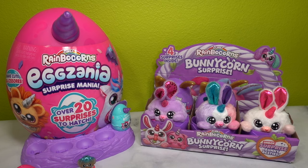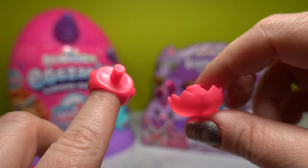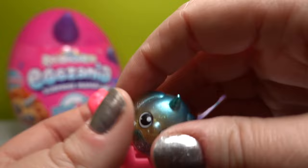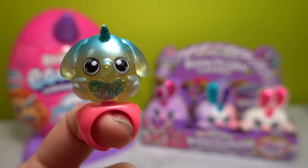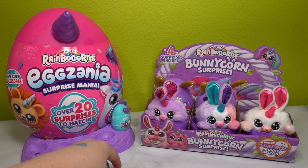Let's go on to our next small egg in the Egg Xenia bundle. Here is that little egg - it's got a little chick on the front of it. We can take our little Rainbocorn and place it onto this ring, or we can place it into the half hatched little egg. You can place it here or wear it on here as a little ring. All of the fun egg accessories!